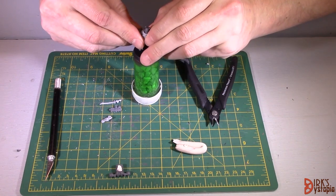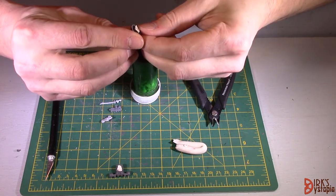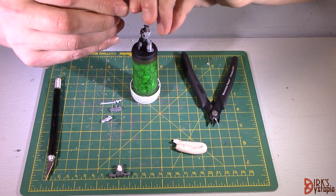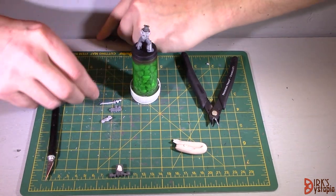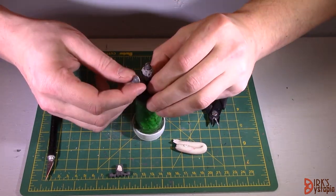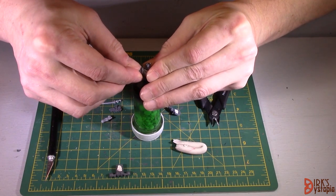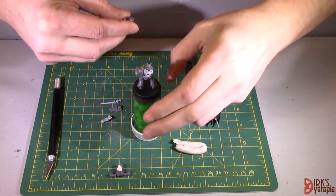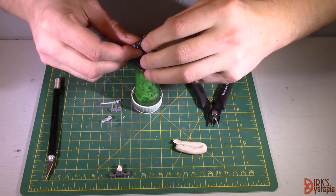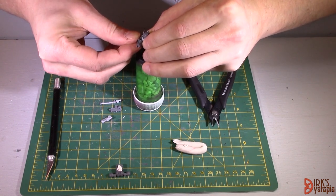Slide this in, see if I can. Nope, I didn't think so. So what I'm going to do, I'm just going to take the arm off and then push it onto the shoulder pad so that they at least act like one unit, kind of like this other one does. Here. So at least we have that. So I'll slide this out of the way. So that tucks in there. We're getting there. This one tucks in here. He's going to be pointing the gun a little bit.